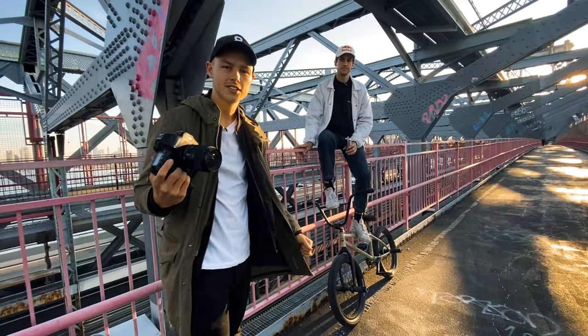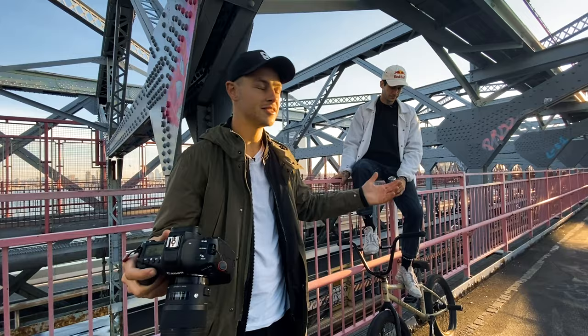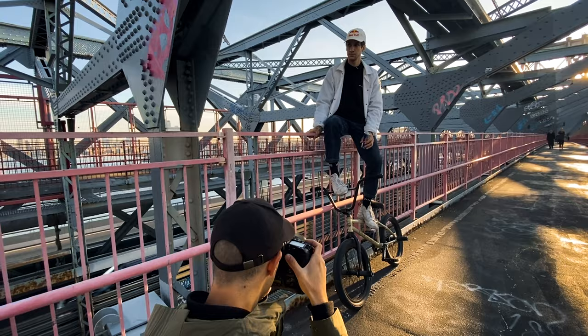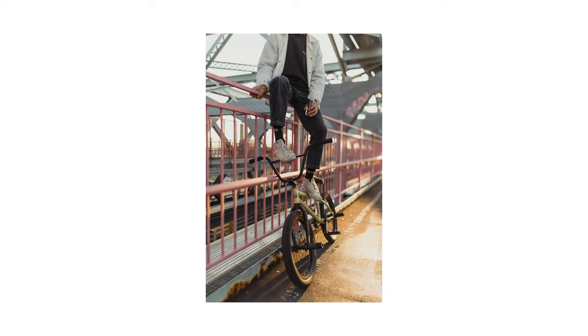One thing that's cool about lifestyle as well is you don't have to focus on the person's face, kind of making them more anonymous and getting some finer details of their lifestyle. So I'm using the same perspective here with the sun coming through in the background, but this time only focusing on the bike and on his feet. Cool. Yeah, this is looking good.